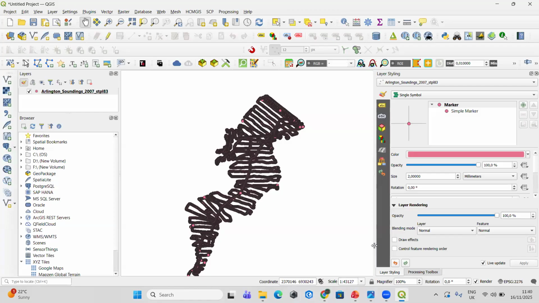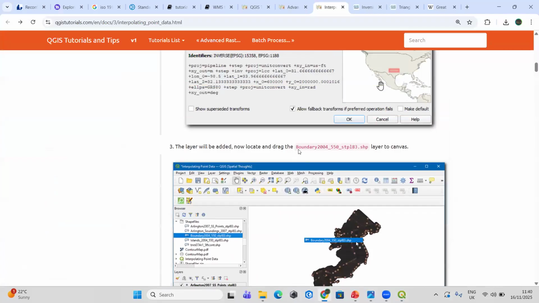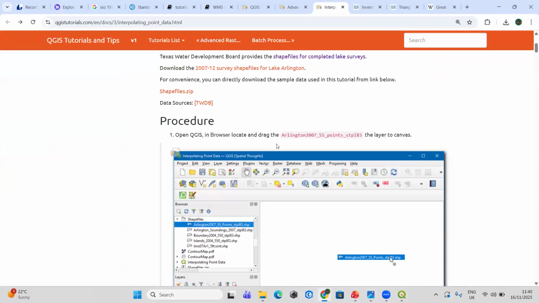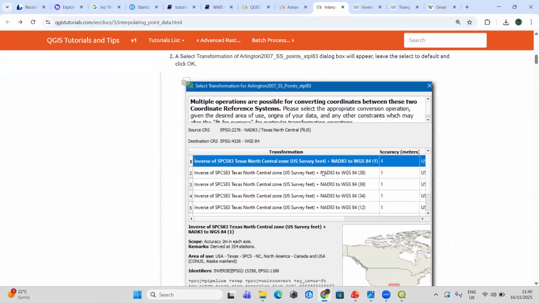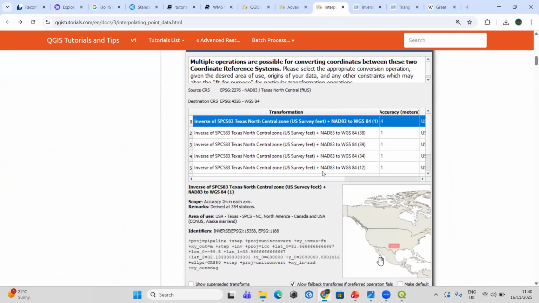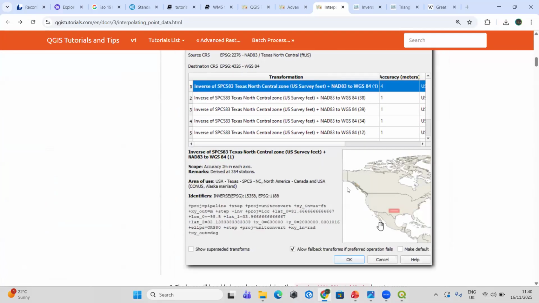Which one? Arlington 2007 SS points dot SHP? Arlington Points, 2007 assessment dot SHP. Just drag that to your QGIS. And after dragging, if something like this comes up, just leave it at its default and click OK.